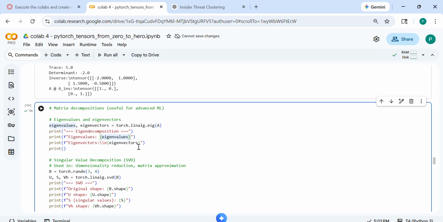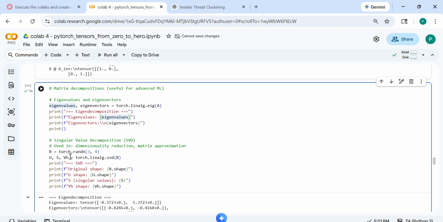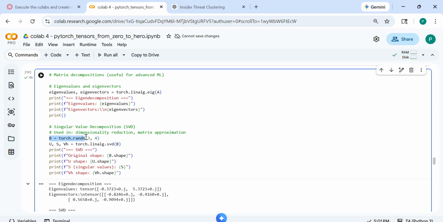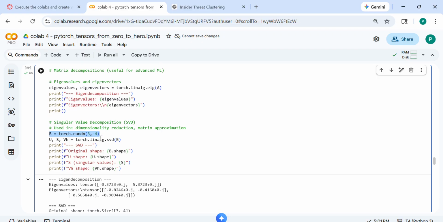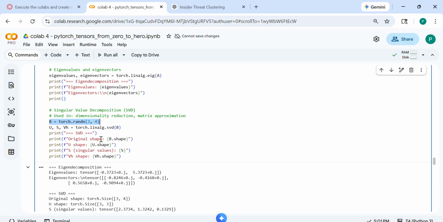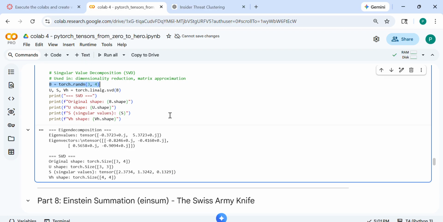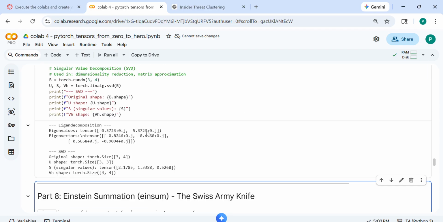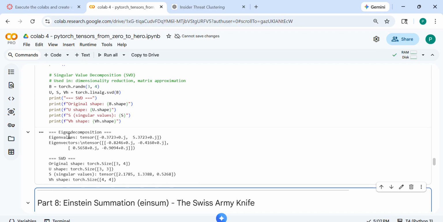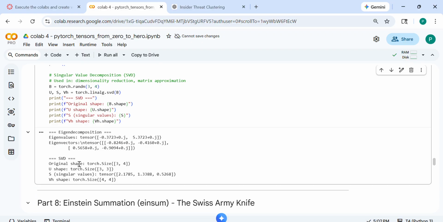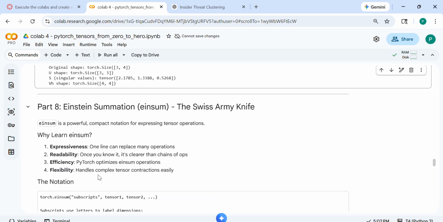This is how we create them. Here B is where we have created a random tensor, and singular value decomposition is usually used in dimensionality reduction and matrix approximations. We'll just run it to see the output. So here are the eigenvalues, eigenvectors, and the sizes of the vectors.